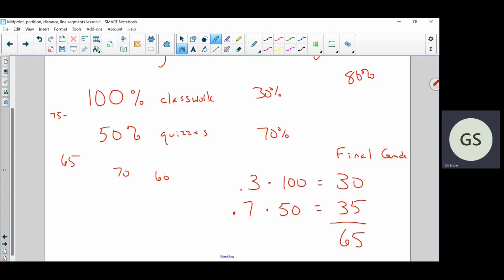But here's what I'm going to allow you to do on Thursday. I'm going to let you do a retake without going through the retake process. This is only for the first quiz. On the points, lines, and planes, and the back of that was line segment, like solving for how long a line segment is. Not partitioning, not midpoints. You can't do that one. So the very first quiz, there were 2 grades. The first grade, like I said, was for the points, lines, and planes. The second grade, the back of that sheet, was for figuring out how long a line segment is, depending on what information I gave you.